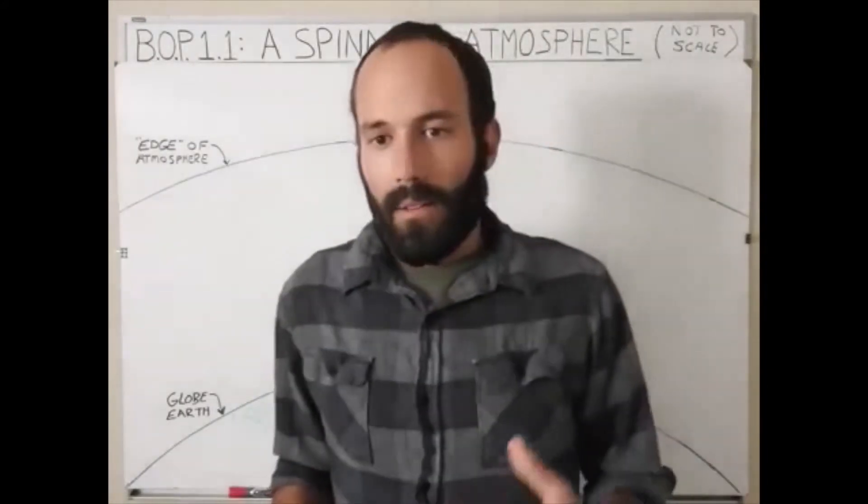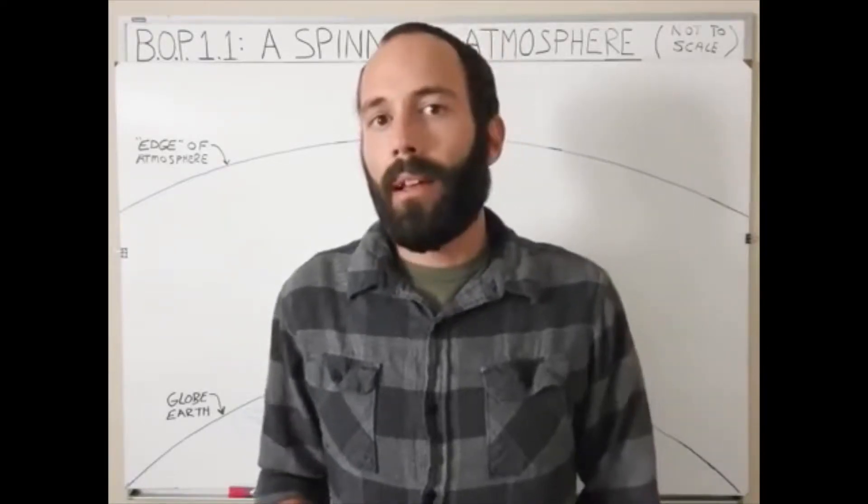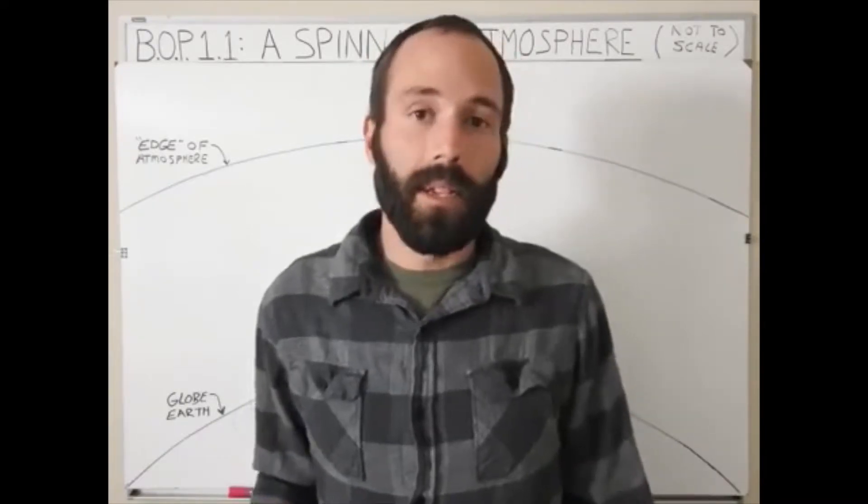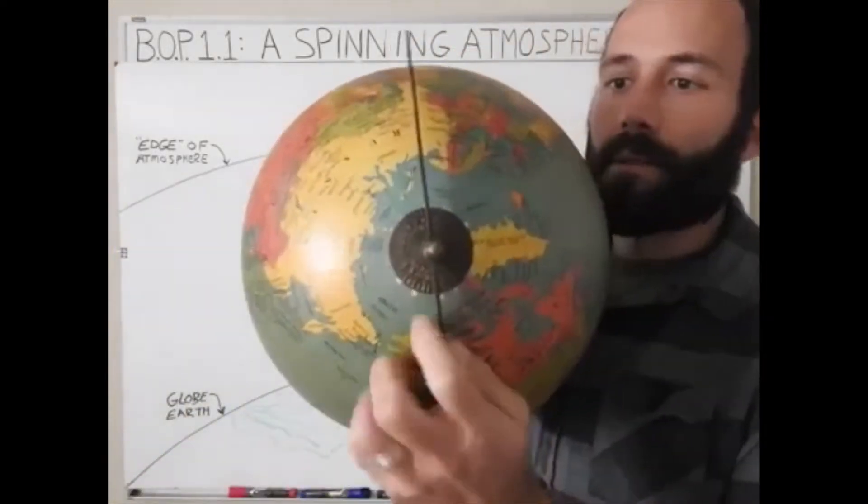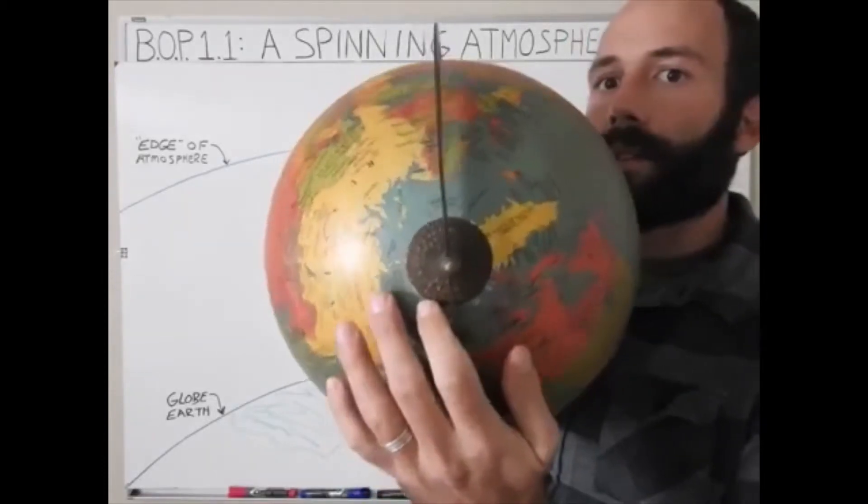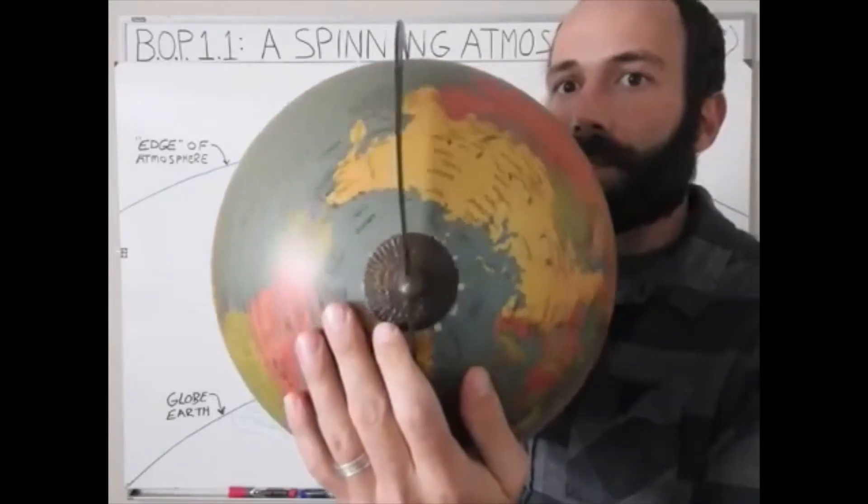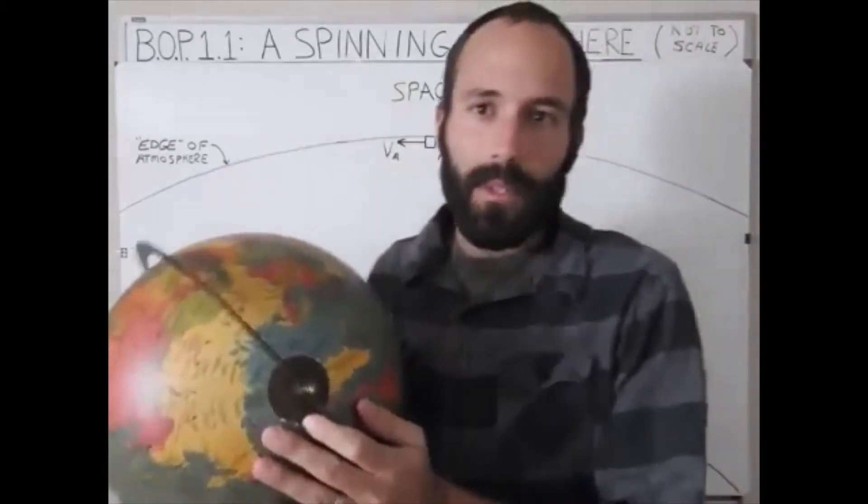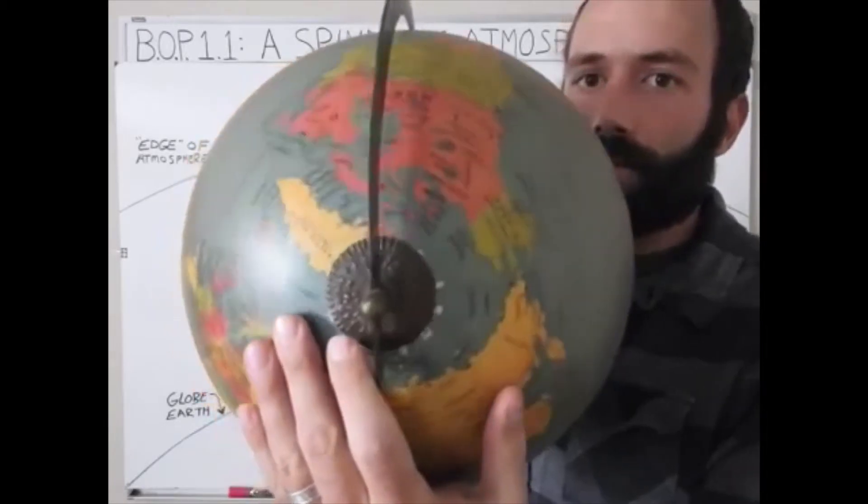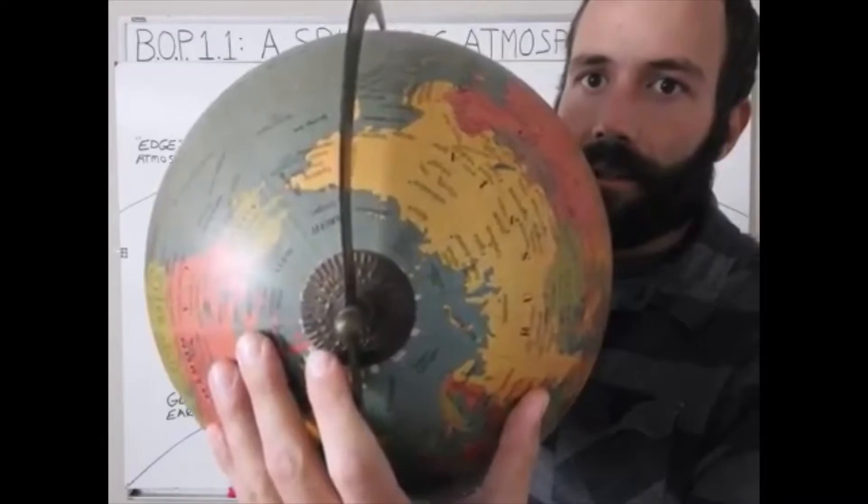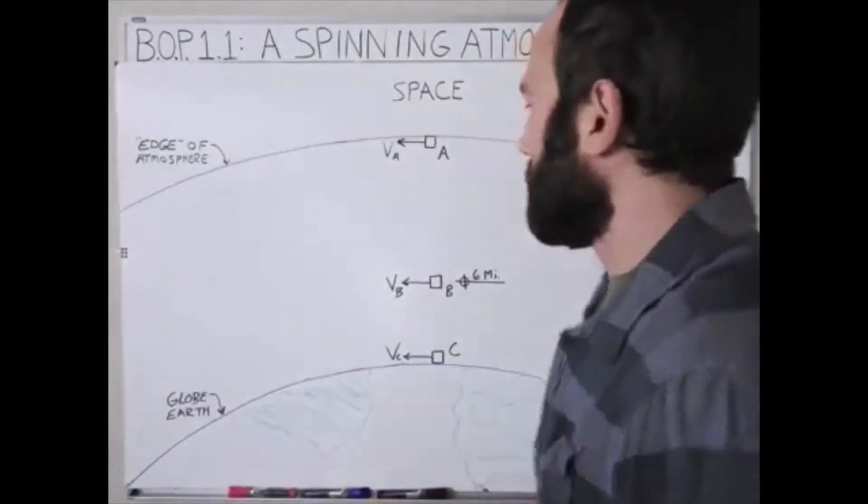And so this video is about the concept of a spinning atmosphere, and why I have a lot of trouble with it, and really why I ignored the spinning atmosphere in my very first episode. So let's say we're looking down on the north pole of the globe Earth, and the Earth is rotating. People have given me some criticism, I should say rotating instead of spinning because they've said it's being deceptive to say spinning, but I mean spinning, rotating, I really think it's the same thing.